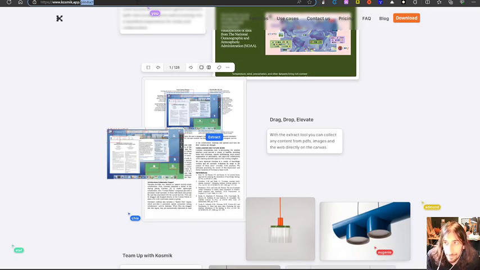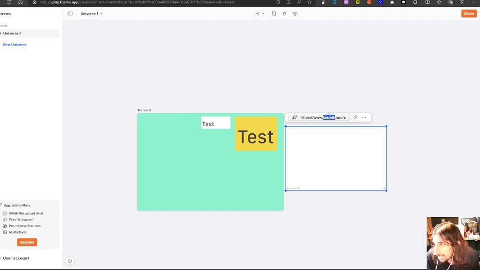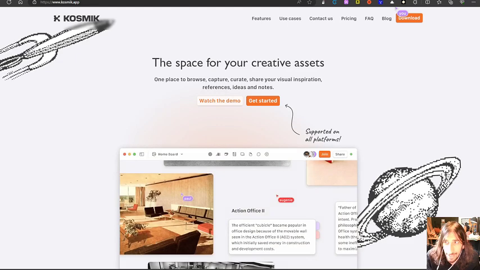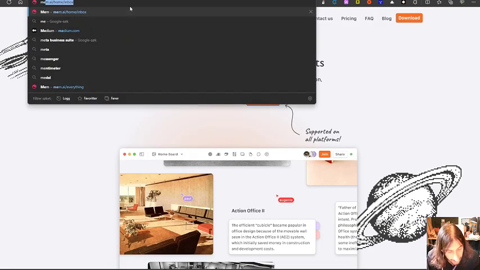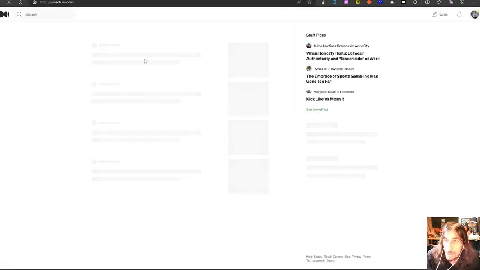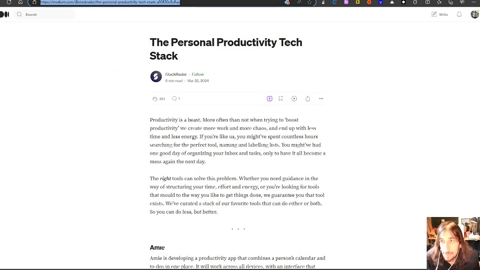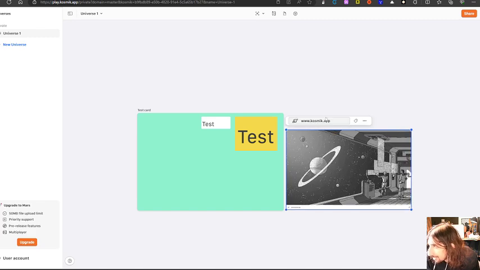Let's try one more time just to take the Kosmik app right here, and we can jump back into it. It seems like it does not want to open properly. I would like this to not open a new tab on my browser every time I use this, but let's try a different link here. Let's go into Medium and test out one of these blog posts. Copy and paste this. So it seems like it takes a while to appear.